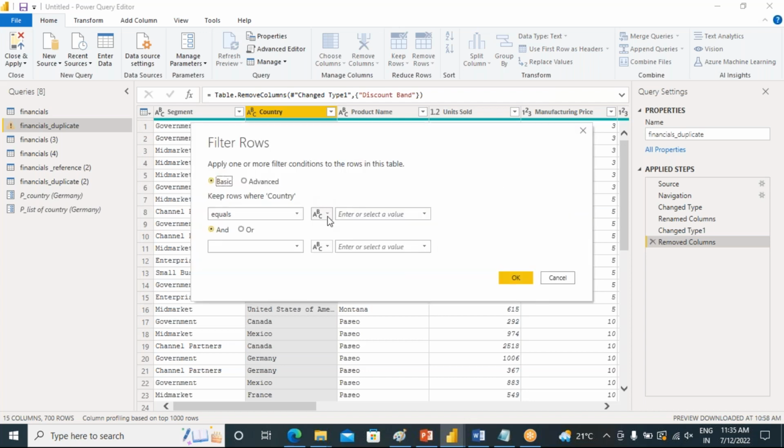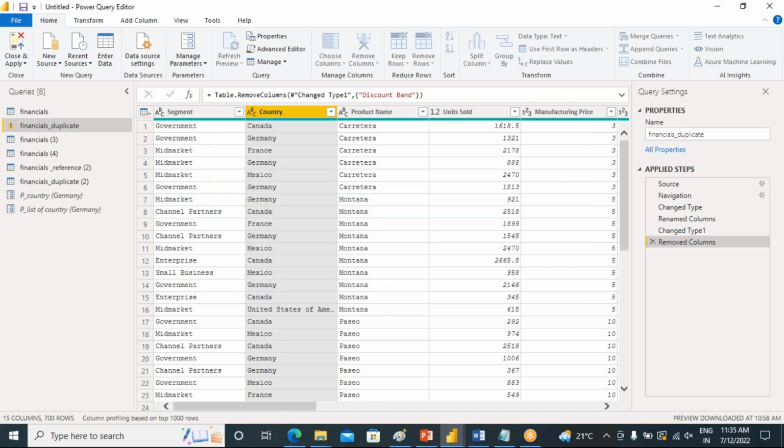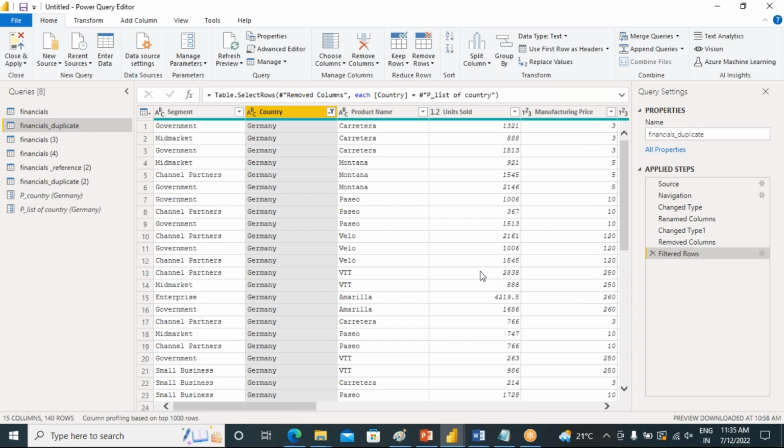Same options, go for parameter. We have two parameters: p country and p underscore list of countries. Which one can we select? P underscore list of countries. Select that and click OK.